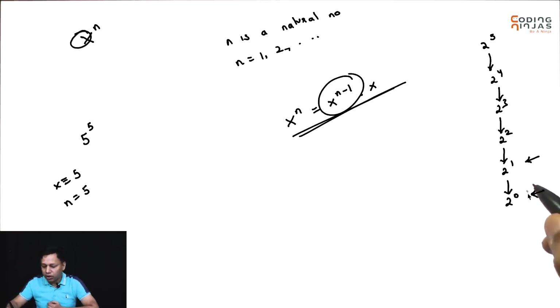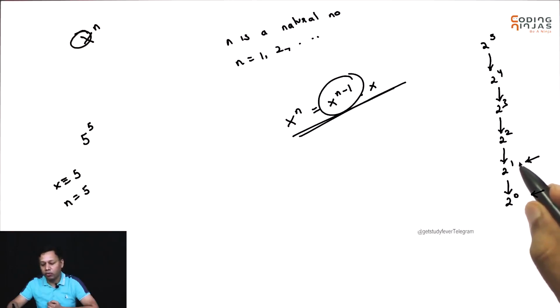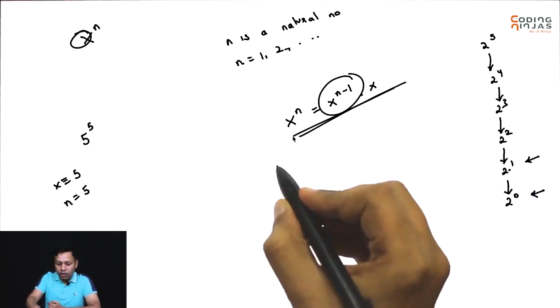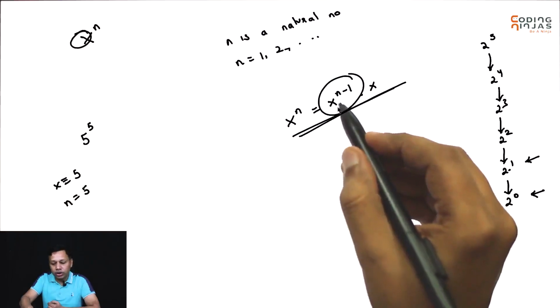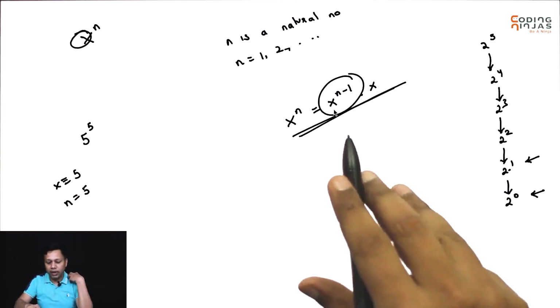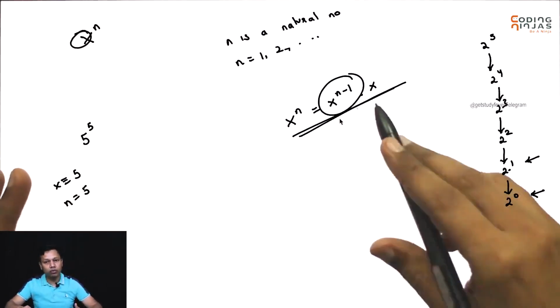If you think that n equal to 1 is the last value, you can return at this point itself, wherein n is 1, and simply return x. If you want to go a little further and consider the case of n equal to 0 as well, you know that any number raised to the power 0 is 1, and you can return 1 from here. In recursion, you call recursion on n minus 1, and whatever answer you get, you multiply this number by x so that you get the answer.